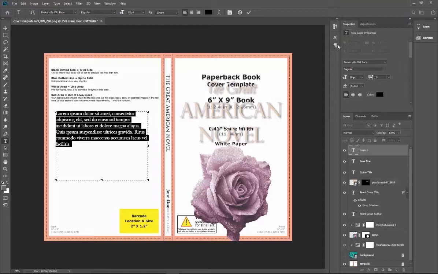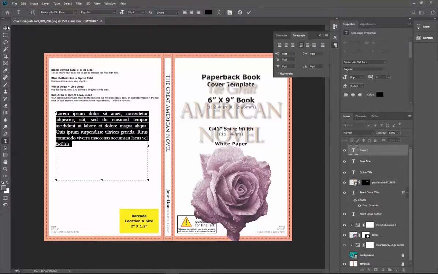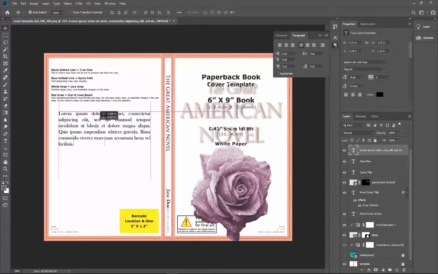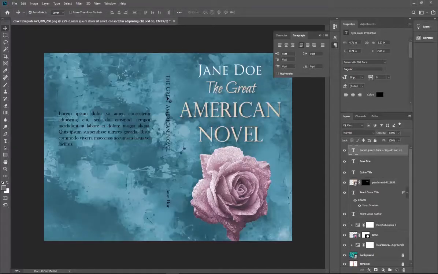In the paragraphs window, you have the option to justify text, which is always a good idea in print. It makes things look all lined up and pretty. Okay. And you can put a blurb up here that you got from another famous author, some complimentary text. You can put your picture and your bio. You can put anything you want on here. But for this, I'm just going to leave that here because I don't want to spend forever just making text for you. And let's look at what that looks like.